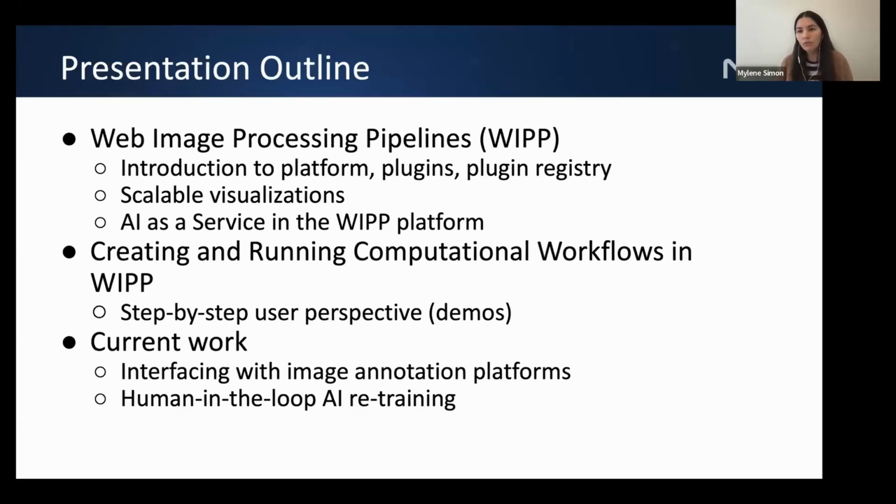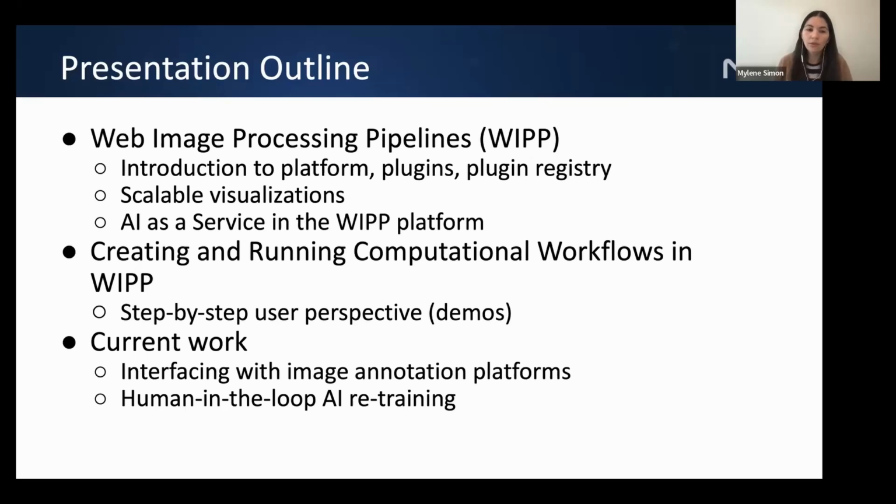And then I will move on to more of a demonstration. I will go to the platform and run a few example workflows, see how we can upload data, how we can configure jobs into chained computational workflows, and then look at the scalable visualization with some example datasets.